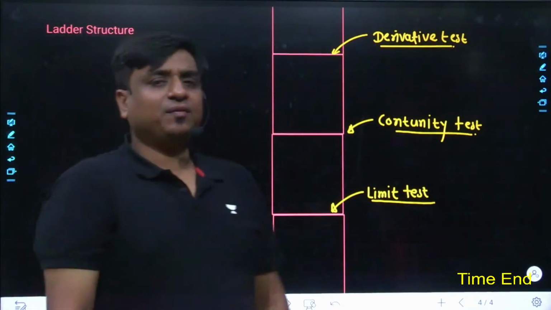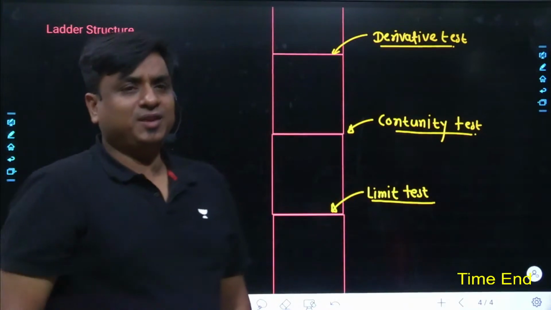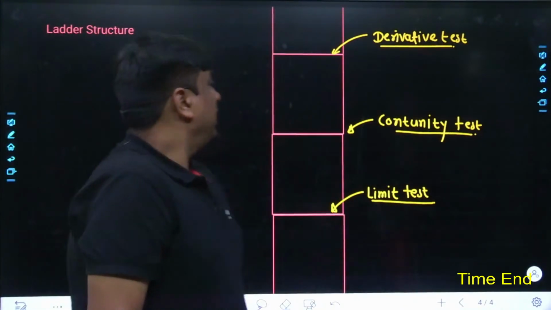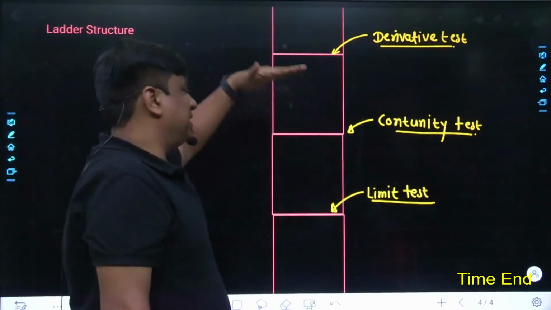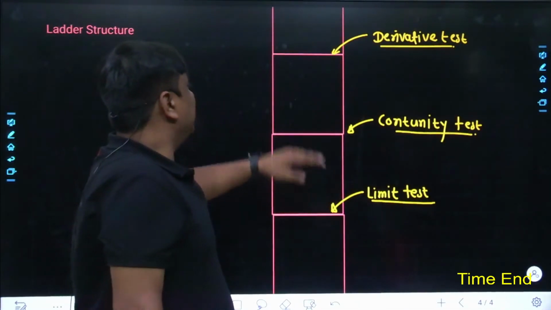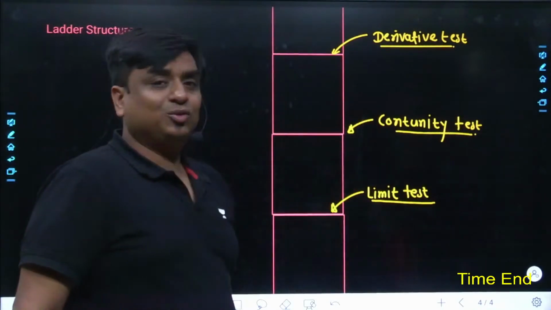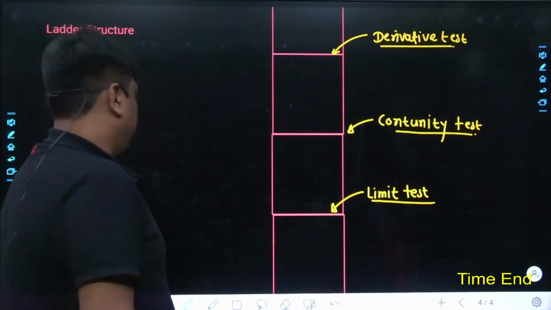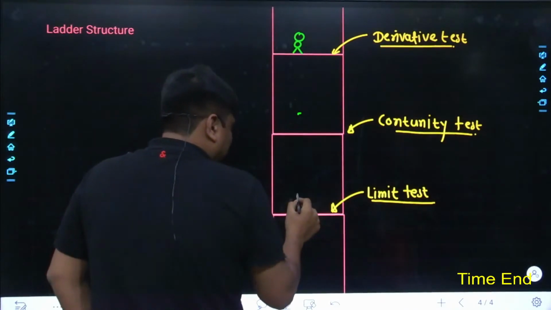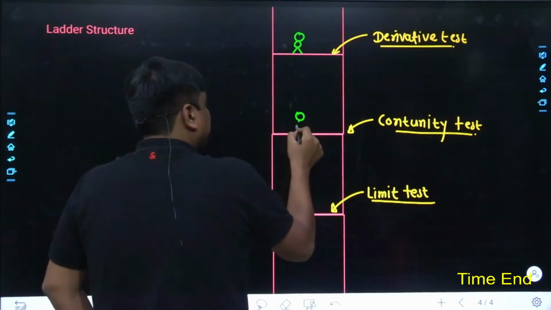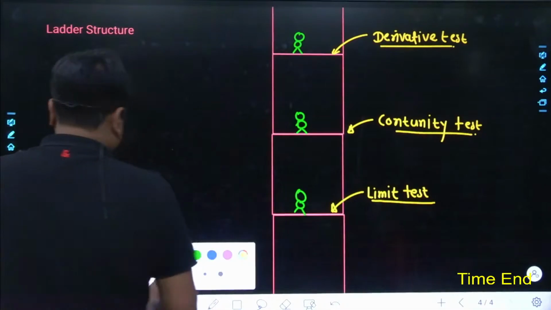If you have a function which carries one independent variable, let's take that function as f of x. At a certain test point f of c, if the function is differentiable, what does that actually mean? That means the person must have gone through the limit test, then the continuity test, then the differentiability test. That means if a function is differentiable at any point of interest, by default that function is going to be continuous as well as have a limit. Agreed with what I am saying? If you want to reach this point, you have to start from the first step, then go to the second step, and then come to the third step. So a few important conclusions I would like to retrieve out of it.